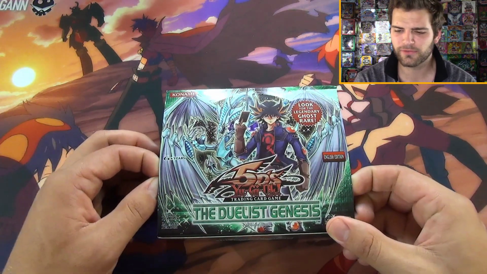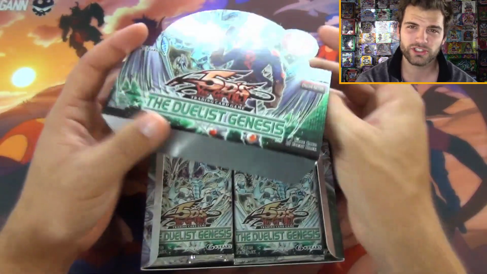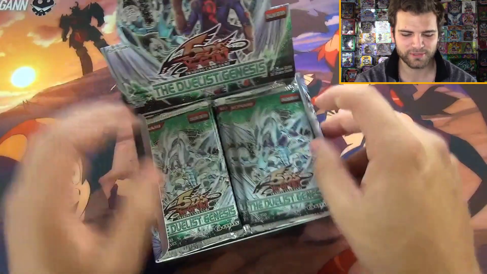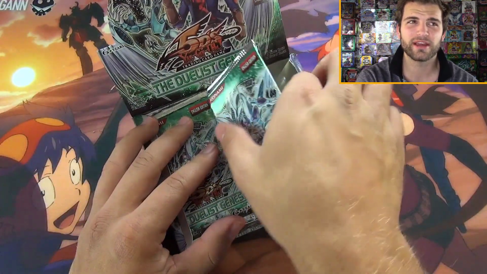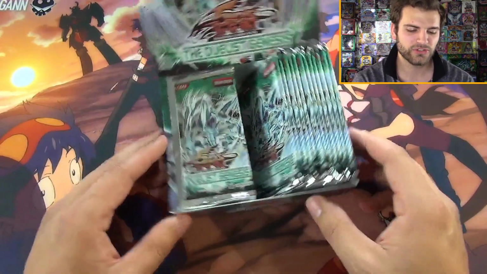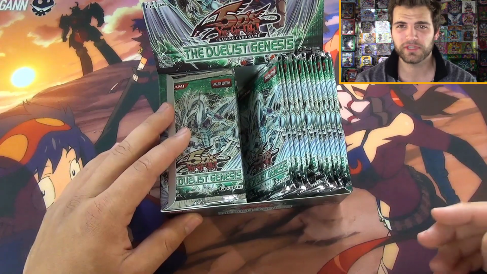I didn't really realize. I think the four sets that the boxes weren't made first edition are Crossroads of Chaos, Duelist Genesis, SOVR, I'm just not gonna remember the name right now, along with ANPR, Ancient Prophecy. But yes, so those four sets didn't come first edition. You have to buy the tins in order to find those first edition packs.